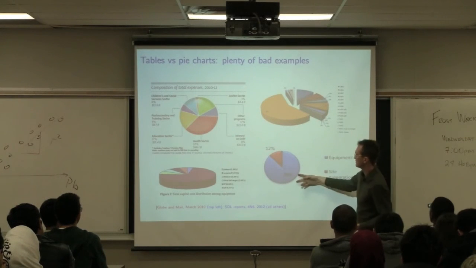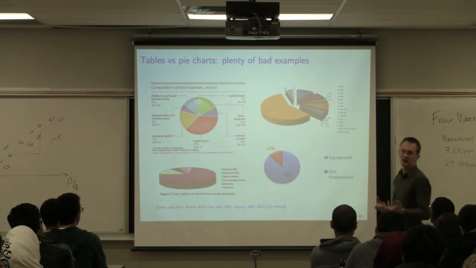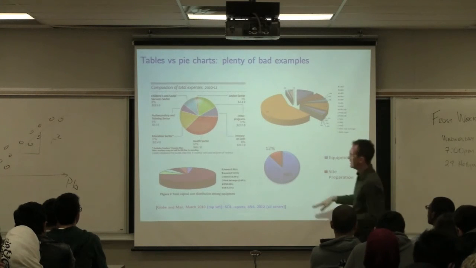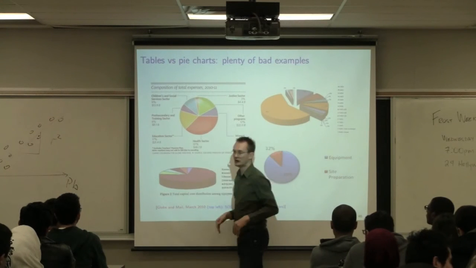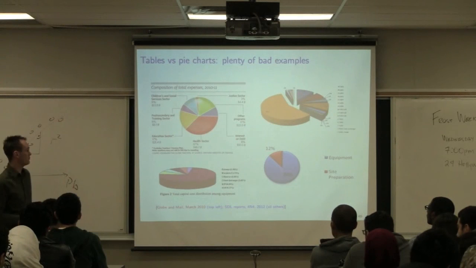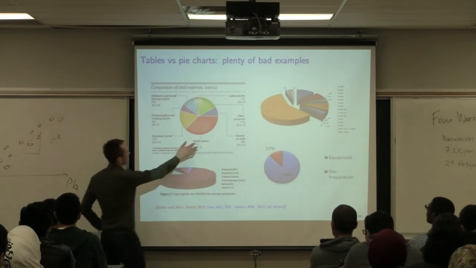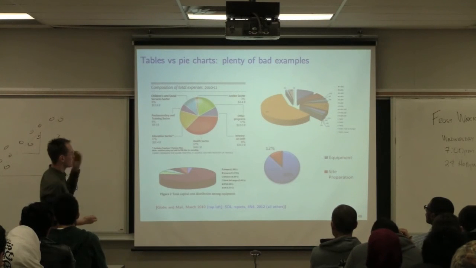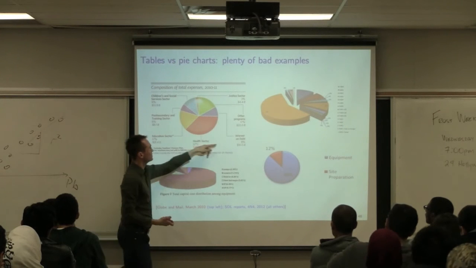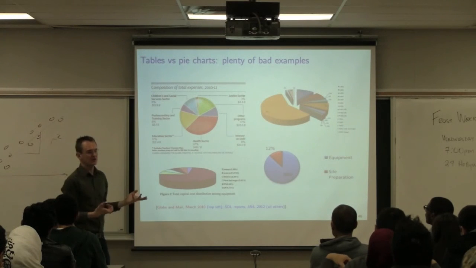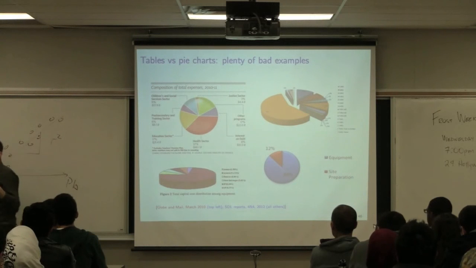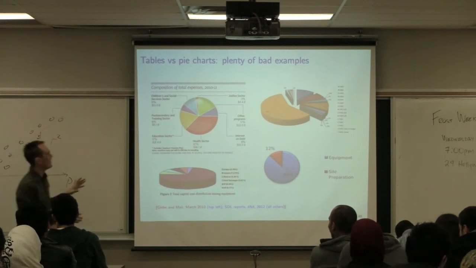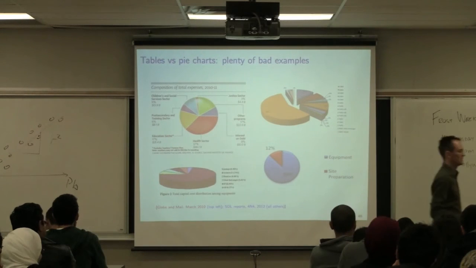This one is obviously a waste of ink. 88 and 12% can clearly be just written in text. There's no need for a pie chart for that. Again, here this distorted 2D view breaks the visual understanding of where the breakdown comes from. And then here, these shadings and colors and gloss effects really are not conveying the information. And then to make it worse, they've added the information on as text anyway. Why not just show it as a table? So whenever you have this temptation to make a pie chart, stop and just put it as a data table. You really are not benefiting anyone by using a pie chart.